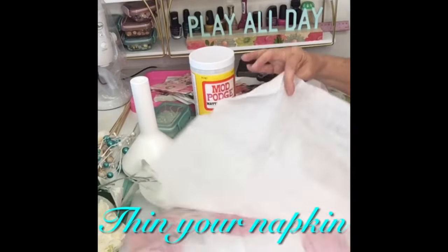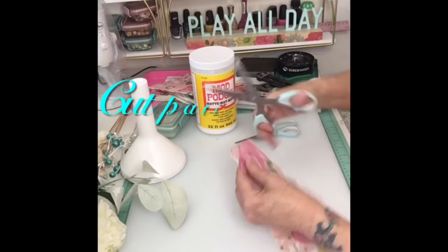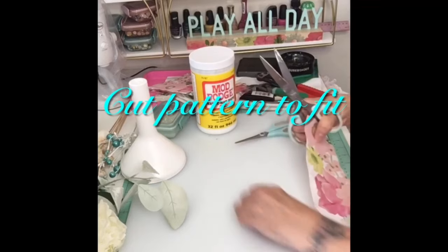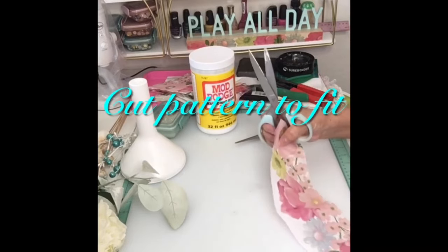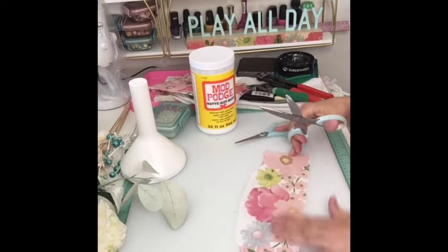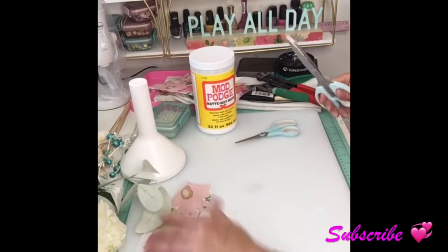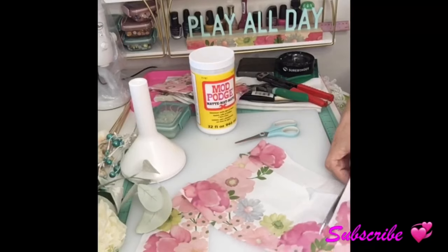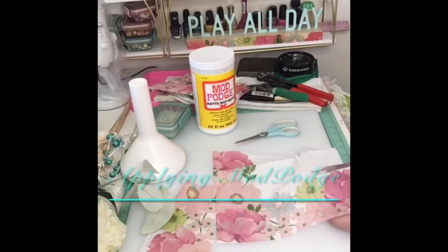So you take it down to that 1 ply. And then you're going to trim it down. And I cut the patterns out to fit how I wanted it to fit on the actual bouquet holder, because it is not square. It's unique and different. It's got some curves, just like us girls. So you have to kind of make it fit, just like you do when you put your spandex on. Got to squeeze it on there.